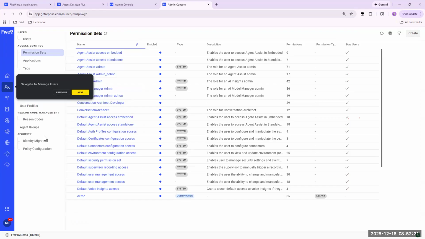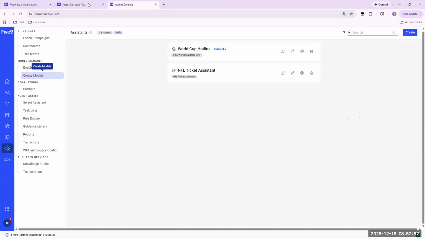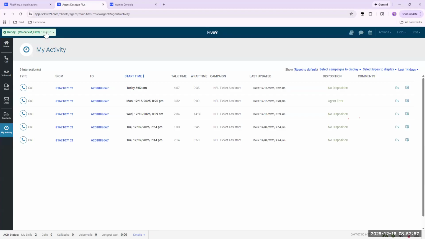Okay, so then it just gets into making sure that the users have the right permission sets and all of that. In this environment, Eric, correct me if I'm wrong, I think we gave you guys all permissions. We gave them all permissions, correct? They should have everything. Okay. But if you are in a situation where you're working with a 5.9 production system that has permissions set the way they should be, you may need to go in here and give the specific permissions for the agent assist. Okay, we don't have to do that here. So I think, let's see, I'm trying to think what we're missing out here. This is my agent.